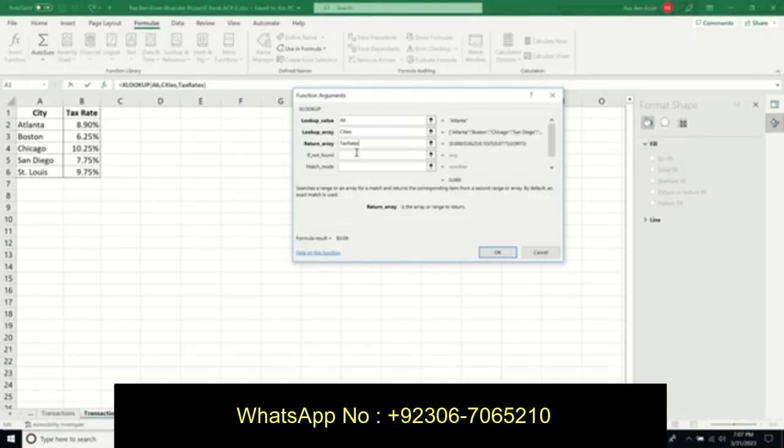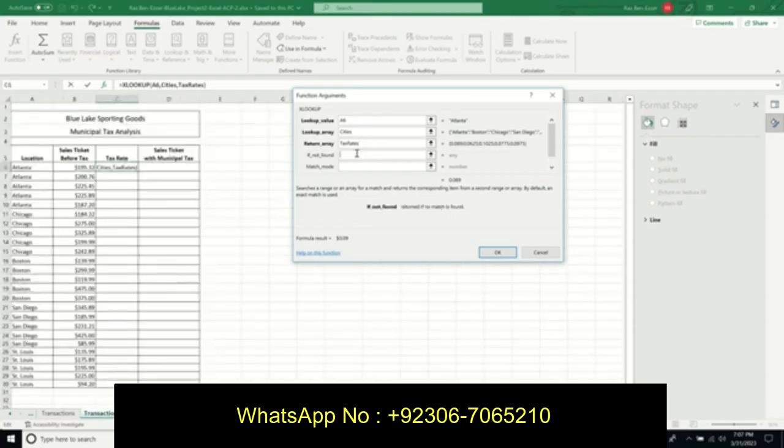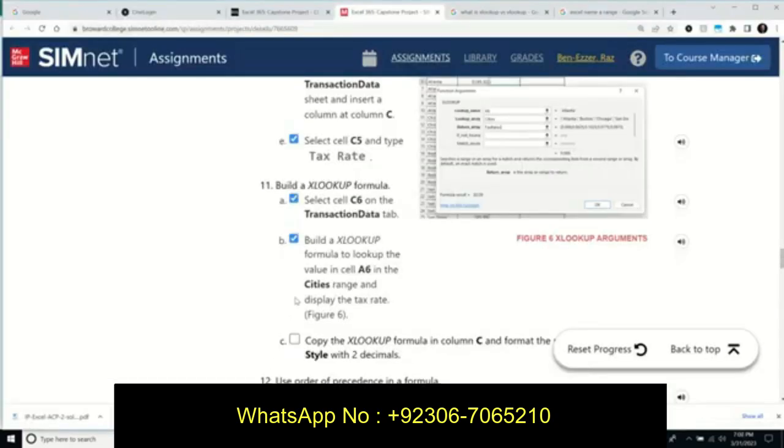If I click somewhere else, it'll return me here. It goes, okay, in Atlanta, what is the tax rate? Every city has a city tax or a state tax. If they buy this in Atlanta, what would be the tax rate in Atlanta? And it's going to look it up by city. So now I believe we can click OK.